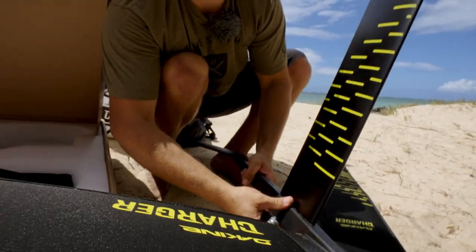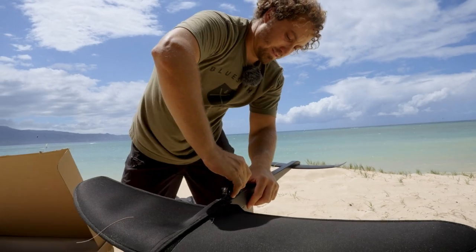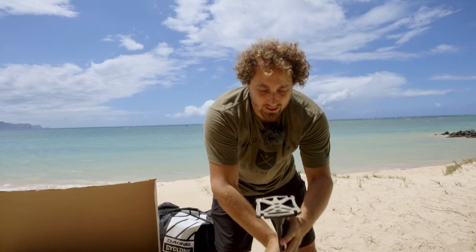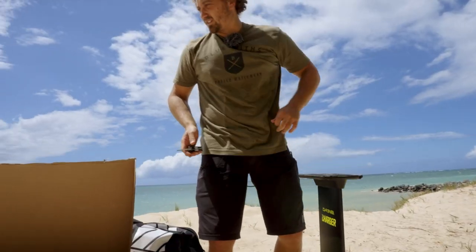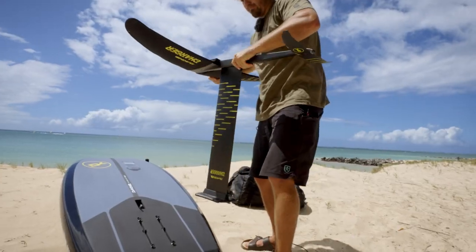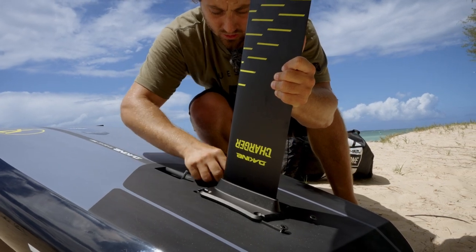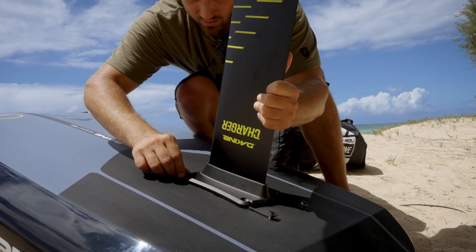All right, I gotta connect it on this side. All right, we got the wing set up, nice and sandy. Try and get it on the board. Oops, lost one. We're just gonna try and click these things in. Yeah, look at that, they just click in. This is for sure the best way to do it.